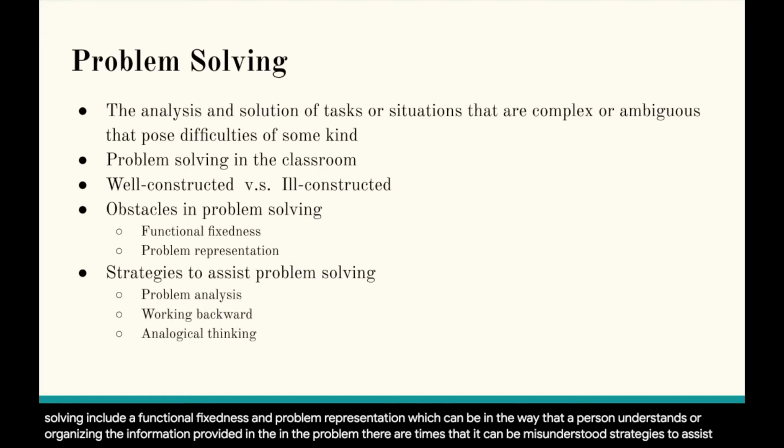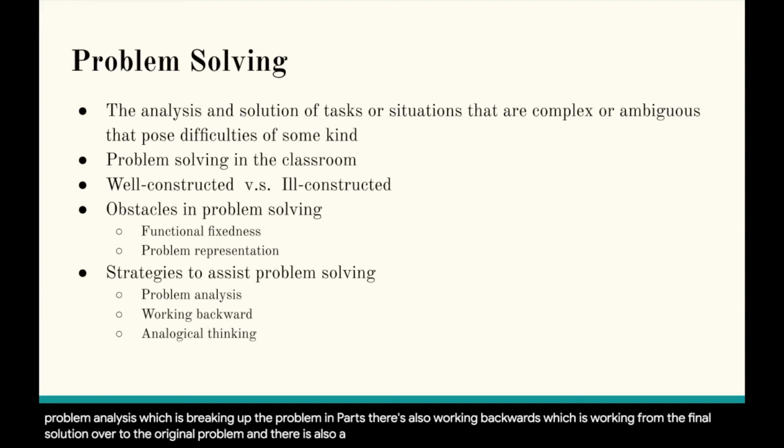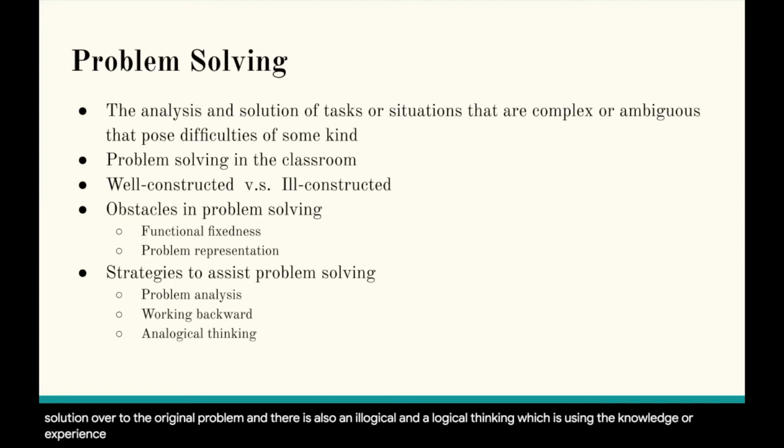Strategies to assist in problem solving include problem analysis, which is breaking up the problem into parts. There's also working backwards, which is working from the final solution back to the original problem. And there is also analogical thinking, which is using knowledge or experiences with similar features to help solve the problem.